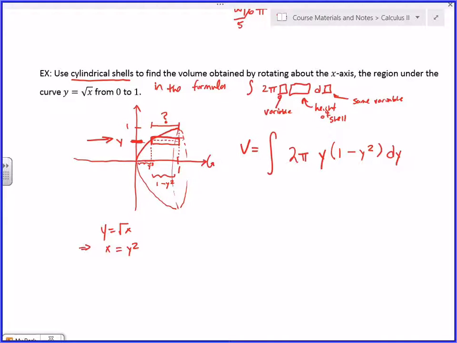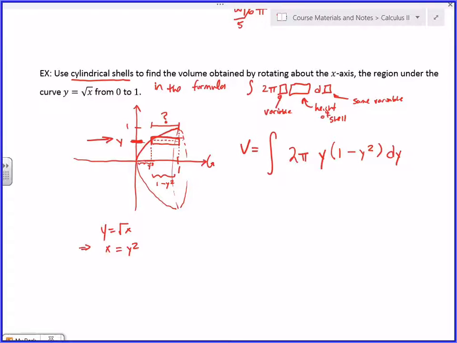Okay? This one, whenever I chose a y, I had to find 2 pi y, the length of this box. But if I had said take this one and rotate it around and find its volume, I would have to pick a y, and now it's just the length of that box, right? Over here, it's integral 2 pi y times 1 minus y squared. And over here, it's the integral 2 pi y times just y squared.